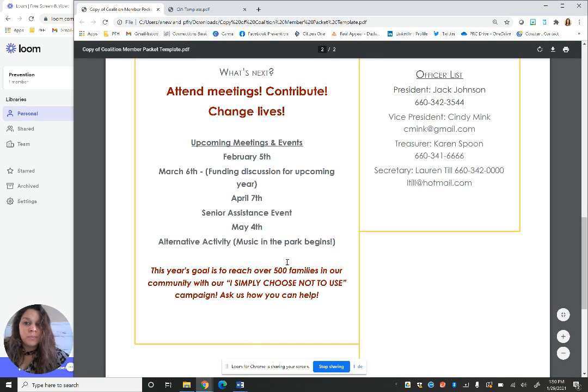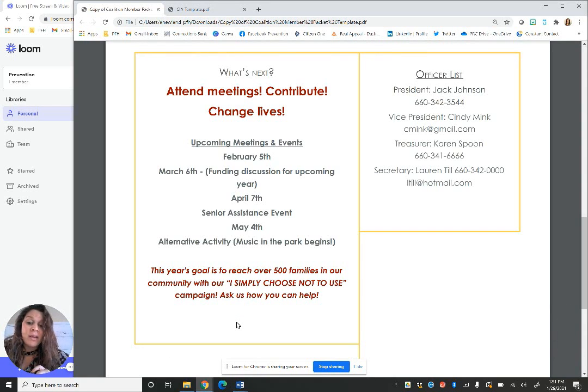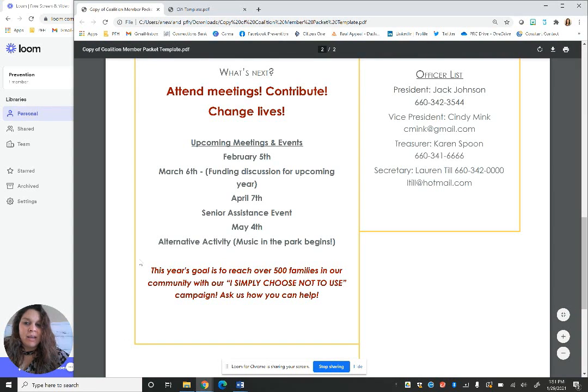A long-term goal, and this could be a short-term goal. It could be for a year, it could be for 6 months, it could be the goal for the month. It could be a really big range of things, but that also gets people thinking about fundraising, volunteering, what can I personally do? How can I personally contribute? And just, again, gives a whole picture of what the coalition's working towards, what they do. You don't want people to leave the meeting thinking, well, what's next? I don't feel like I have a responsibility here. So this kind of stuff really sticks with people.